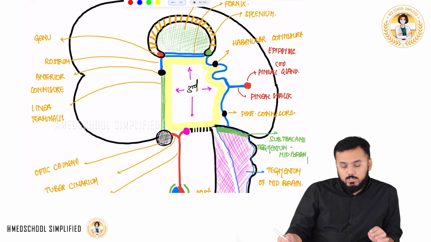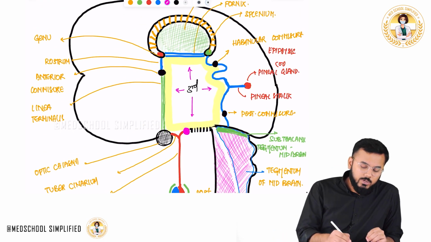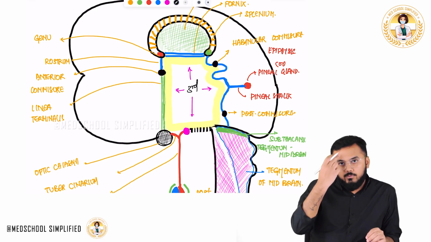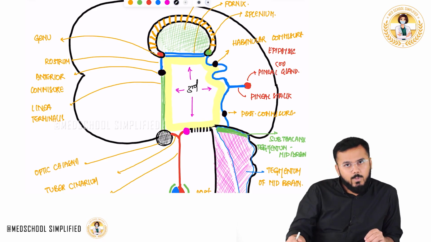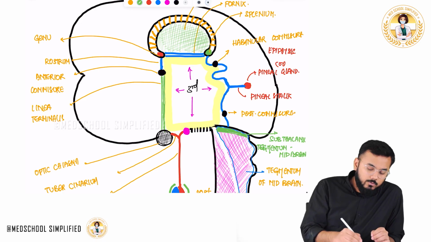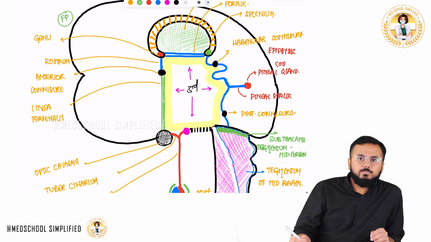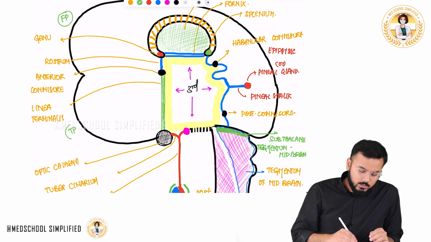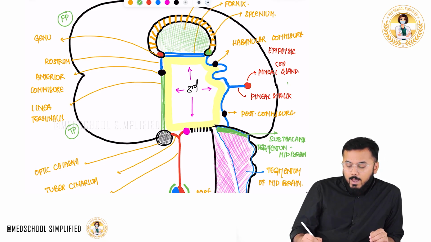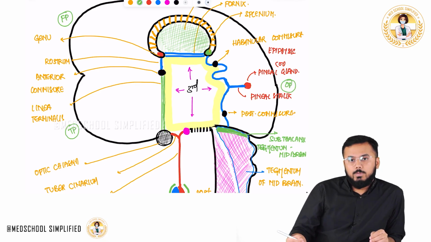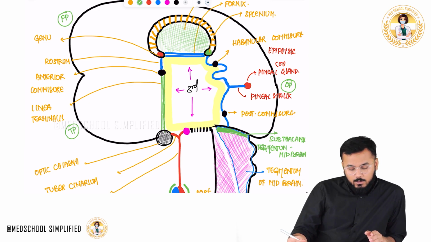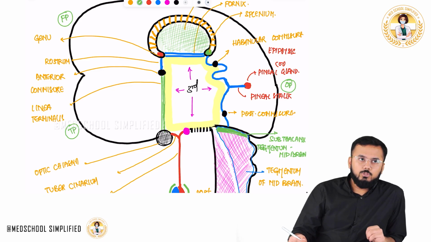And by the way, sir, in this picture, which is front and which is back? All of you know the frontal region is front and the occipital region is back. So this pole over here is the frontal pole, this pole over here is the temporal pole, and on the back, this pole is the occipital pole. How many poles do we have? We have three poles: frontal pole, temporal pole, and occipital pole.